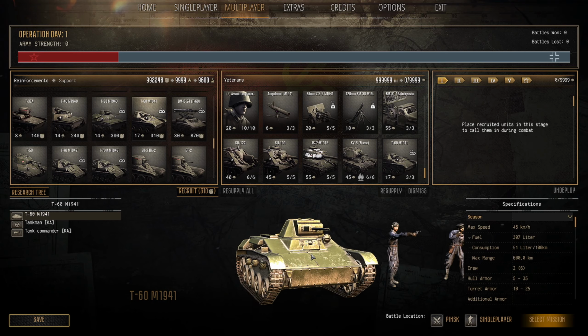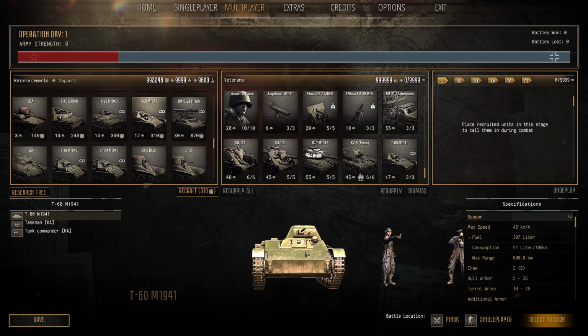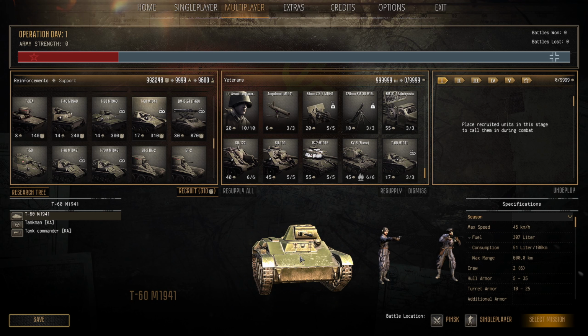45 kilometers an hour, 2-man crew, easy to repair, easy to reman if you have a tank crew. I love the T60. Great little ambush tank and great support tank for infantry forces. It's fantastic. Great vehicle. Next, one close to my heart, the KV-8 Flame.